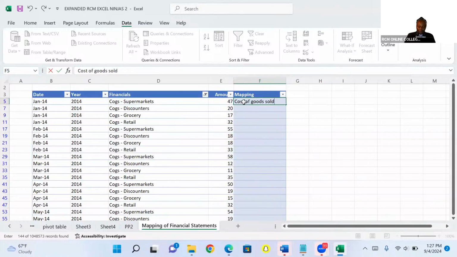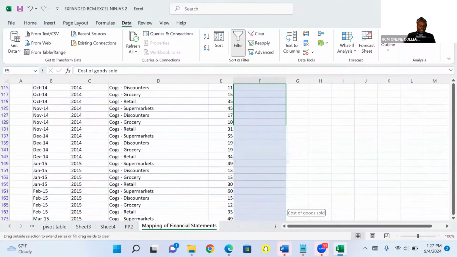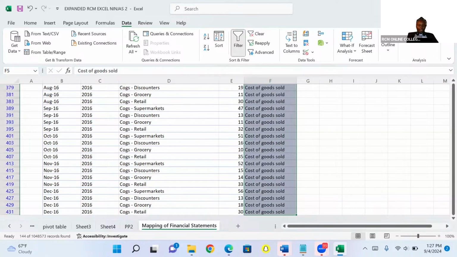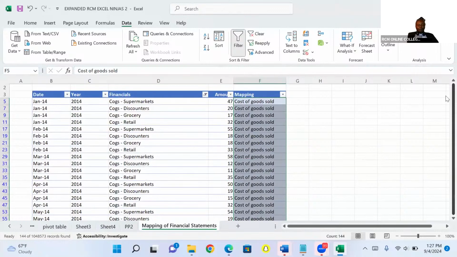Then I enter, control enter, and then I should be able to come here and hold this thing by the tail, the auto-fill handle, and then I take it down to the very last. I release. It's filling itself up. It moves slowly. And then I should be able to come and hit somewhere here on top, and then I go back.